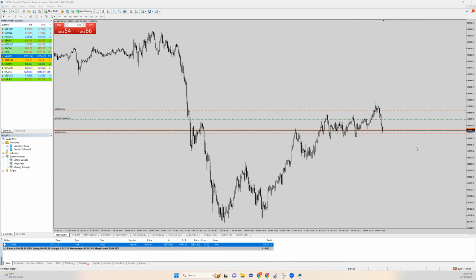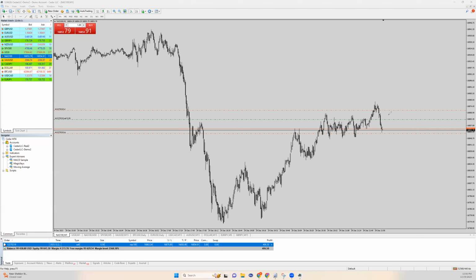Another market order that I want to talk about is buy stops and sell stops, meaning that a buy stop would be if price comes back up and goes through this area, then I want to see it trigger a buy right there. And a sell stop would be the reverse. If it drops down through this area, I want to trigger a sell right here, anticipating for price to follow through and continue to drop.